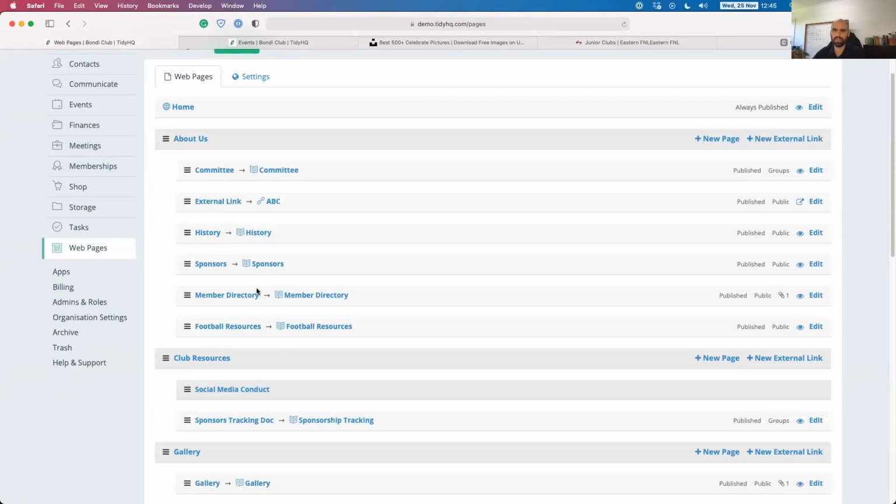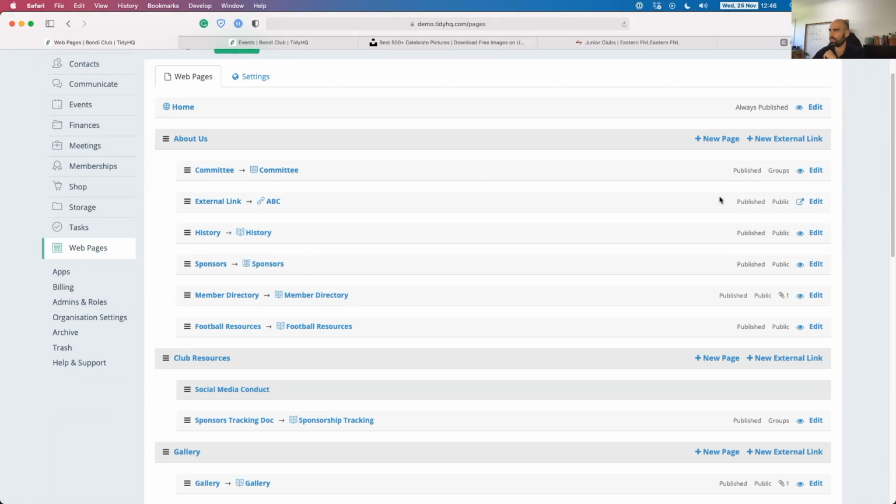Trying to keep it as simple as possible is always good. So the fewer collections or top menu items, the better. Like I said, most people are doing this on their thumb. So if you make it as simple as possible to get through to it, it's important. And if you look at the analytics of it, most people are just trying to find events, memberships, shop items, or where their fixtures are.